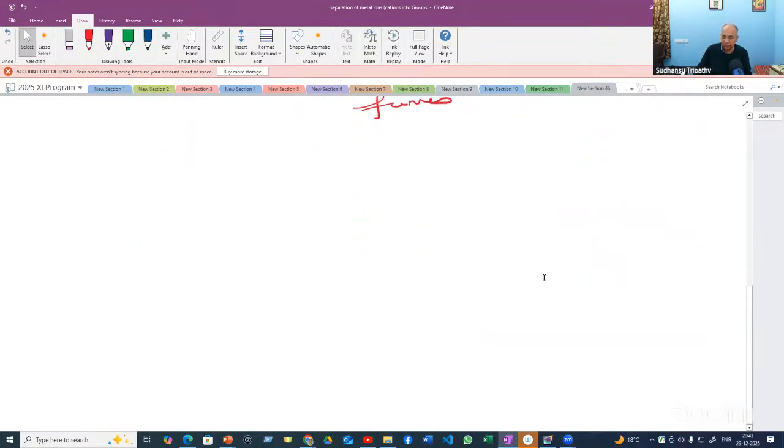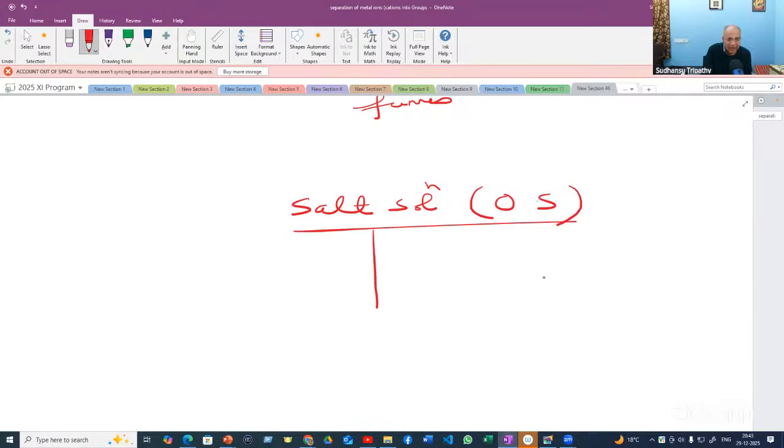systematically. Now, the salt solution, which is called the original solution, OS, that is given to you, is first treated with dilute HCl. While you prepare a salt solution, supposing only a salt mixture is given, you try first with water, shake it. If it doesn't dissolve, then add a little bit of hydrochloric acid. Sulfuric acid is better. Add dilute sulfuric acid. Still doesn't dissolve, you treat it with conc. HCl.